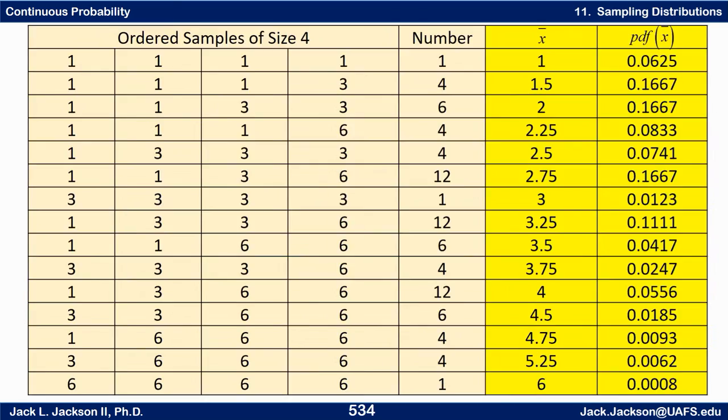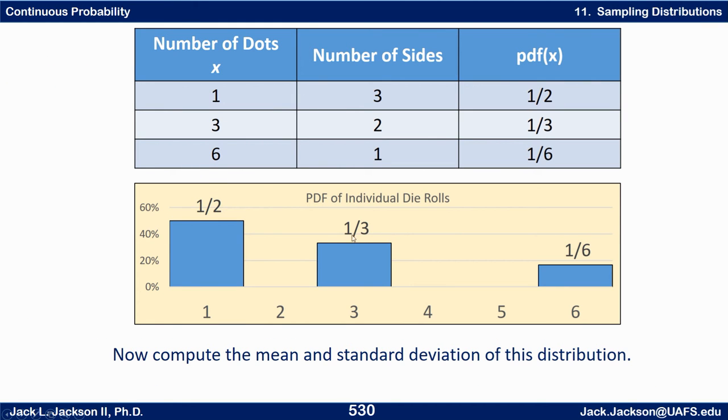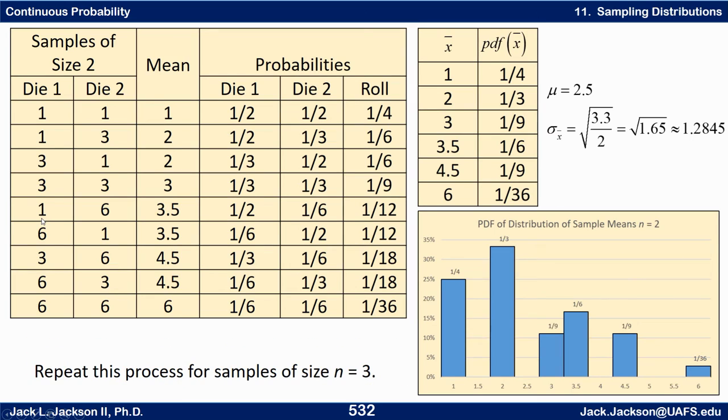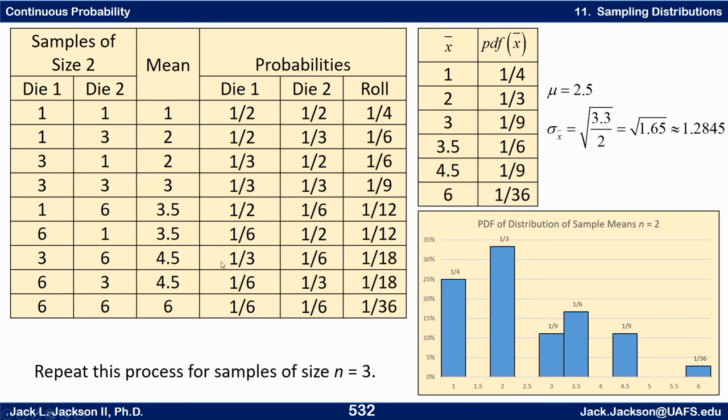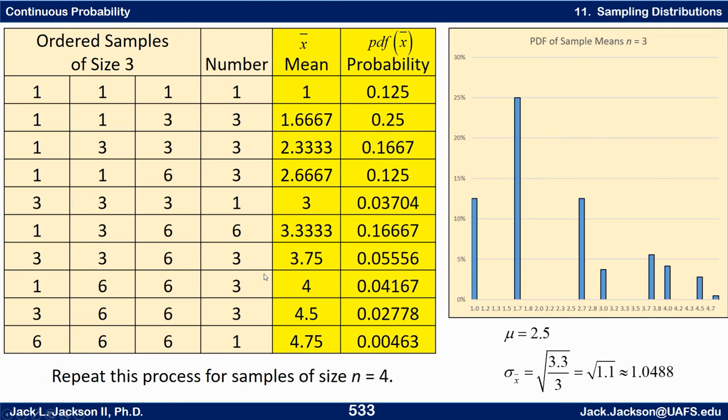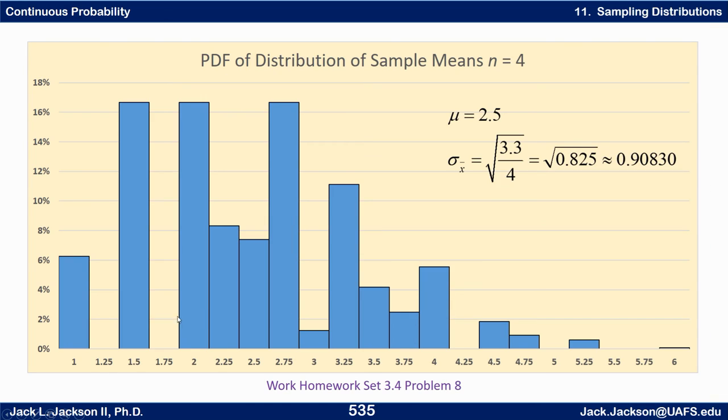Now we started with a distribution that was pretty heavily skewed this way, skewed to the right. And so it takes a little while for this to start to look like a normal distribution, but there it is for individuals. There's the PDF for samples of size 2. There's the PDF for samples of size 3. And here it is for samples of size 4. And we're still getting, the mean is right in here, about 2.5. It's starting to look a little more like a normal, although it's still quite a ways off. It's going to take a larger sample size before this really starts to look like a normal.